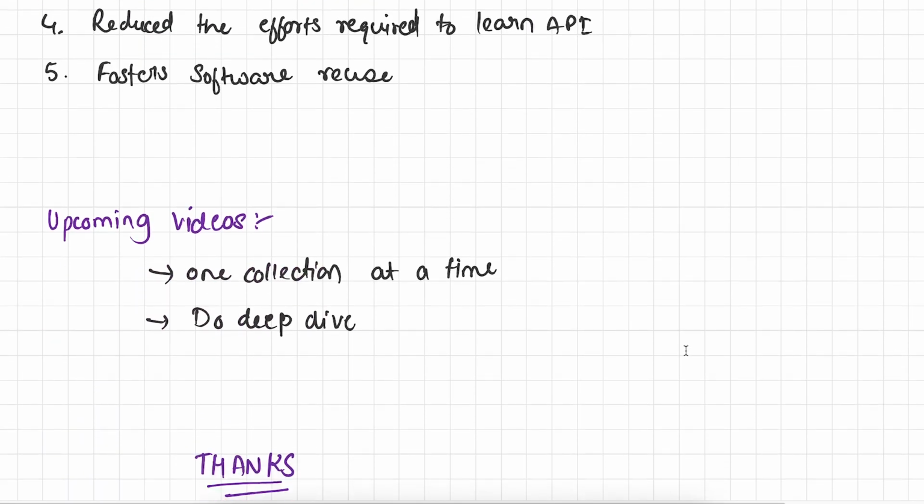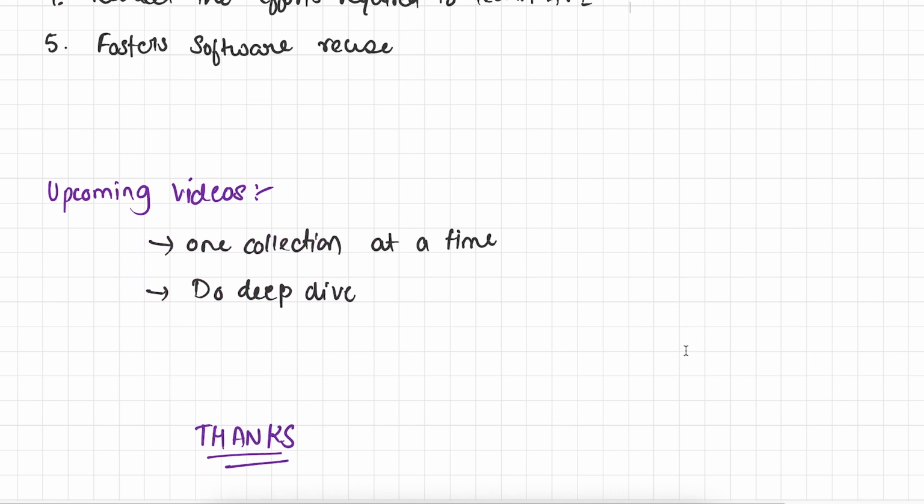Now from the upcoming videos, we will take one collection at a time and do a deep dive into it. For example, in the case of ArrayList, we are going to pick ArrayList and see how it works internally, what operations we can perform on it, and what the time complexity of all the operations is. So to do a deep dive into all the collection classes, stay tuned. Okay guys, by now I hope you understood everything pertaining to interfaces and collection classes.